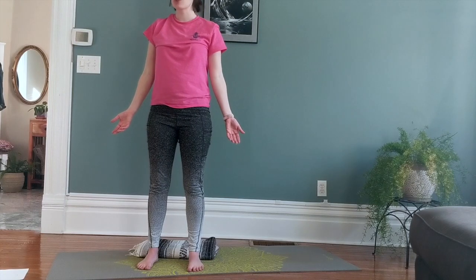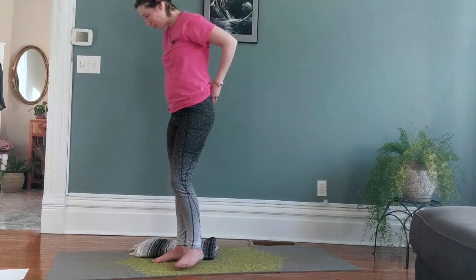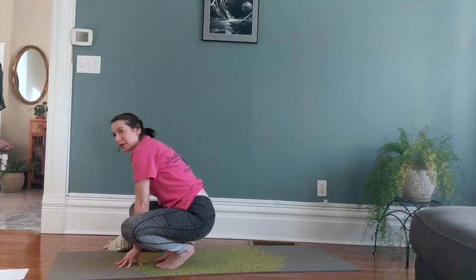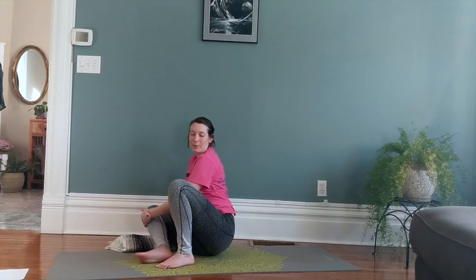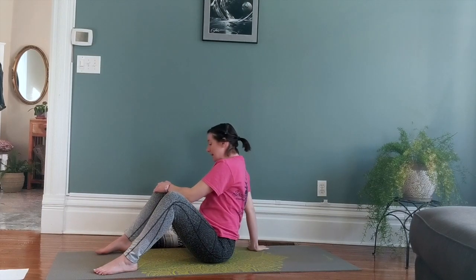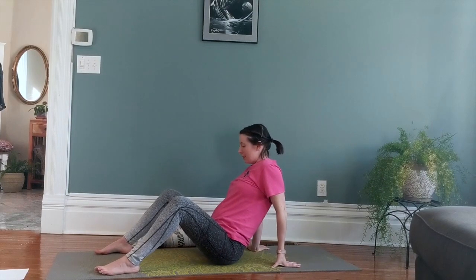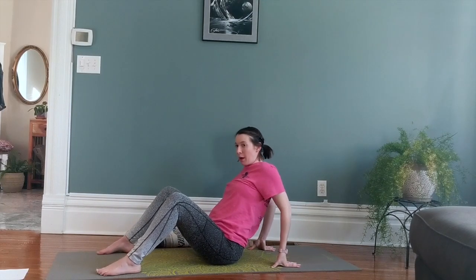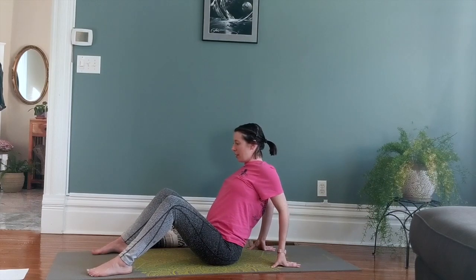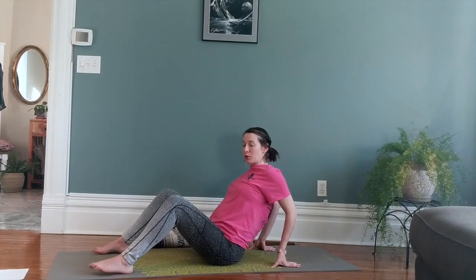We'll come down into our seat. So take your time getting there. We're going to let the knees be bent, the feet almost as wide as the mat. Hands behind you. And feel your sit bones grounding down.